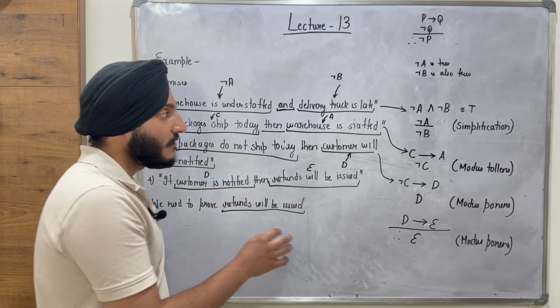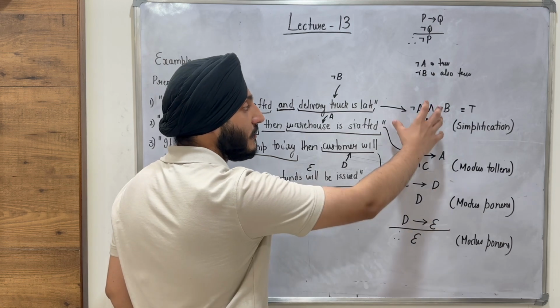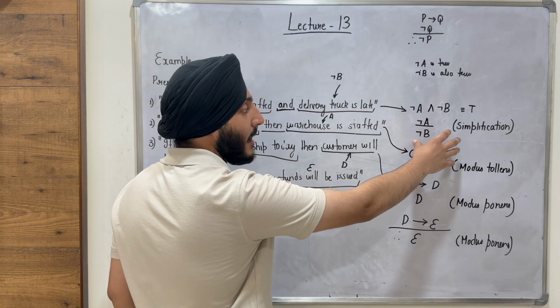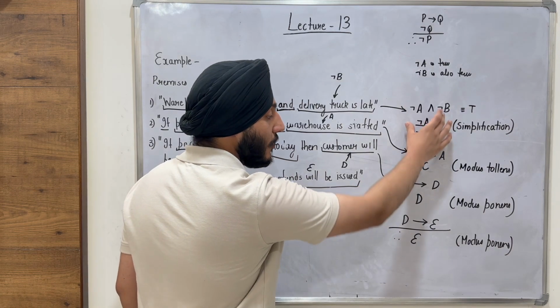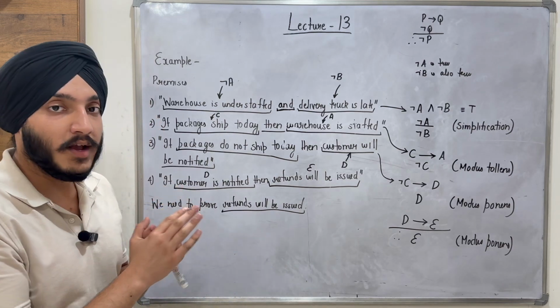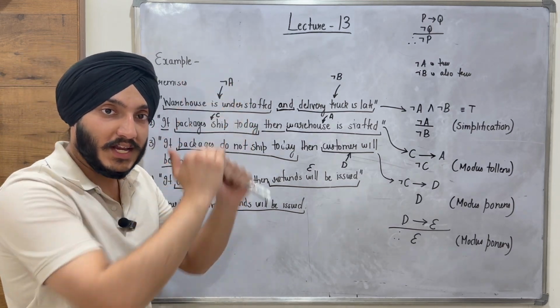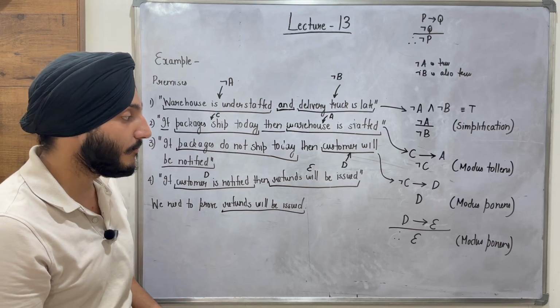It is also the case that you might have to use a previous conclusion. For example, I might have to use a conclusion which I figured out in the first premise in the last one, right? So that is also the case. So the best way is to write down the conclusions for each and every one and then try to figure out which conclusion I should be using, right?